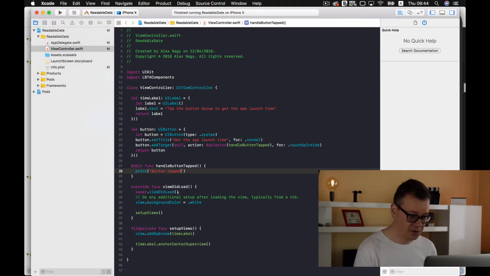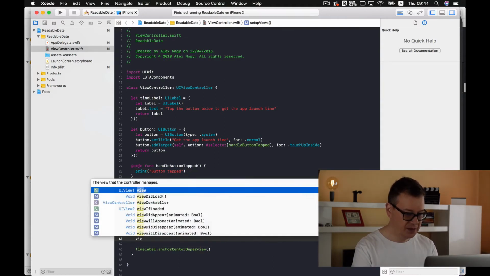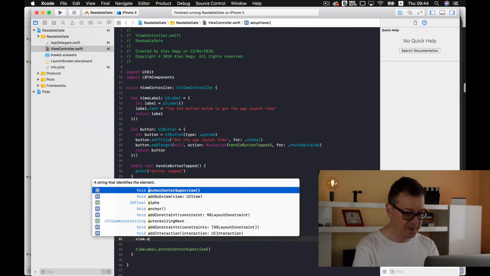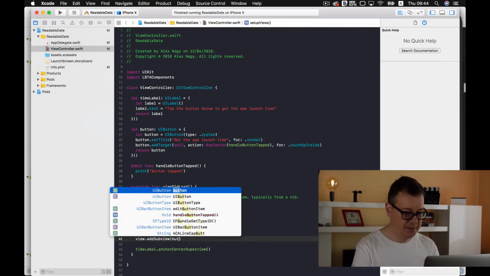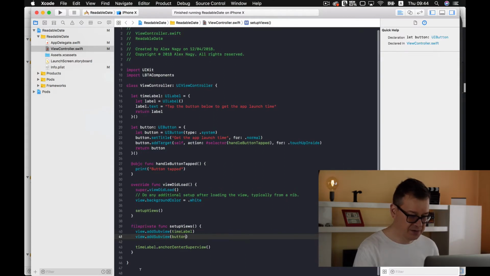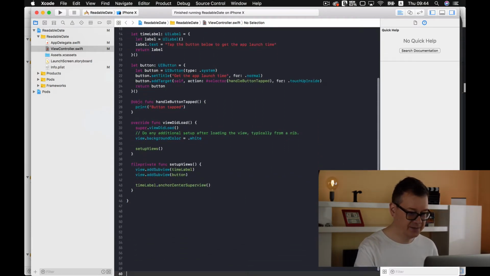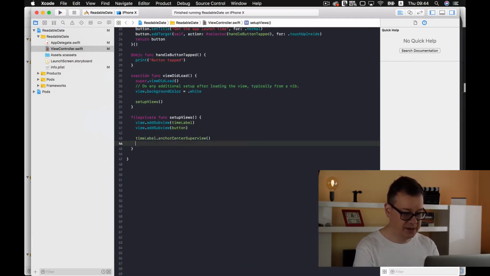Oh, first of all, we need to add this button to our view. So view.addSubview button. And let me just give you some room here so you may see this. We are going to anchor it.